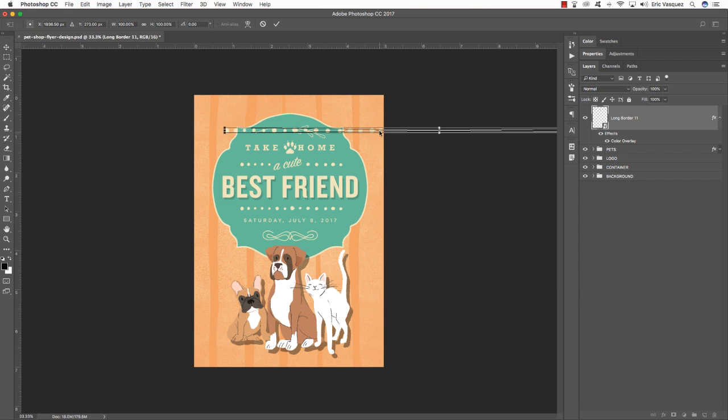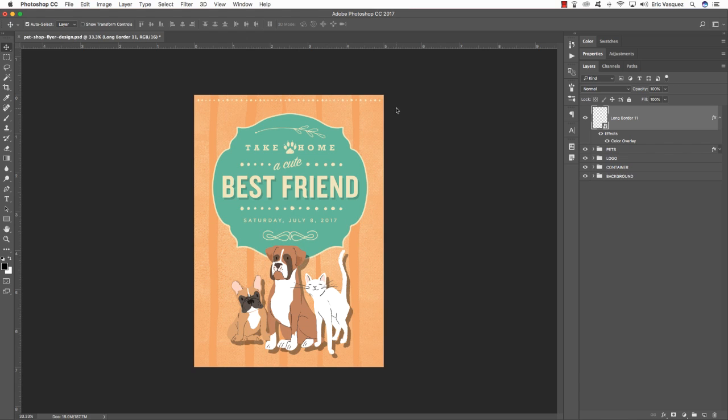Then press Command T on the keyboard to apply a free transform. Hold down the Shift and the Alt Option keys and drag inwards from any of the four corners here. And then I just want to place this so that there's room on both sides of the border. So I'm going to scale it all the way down so that it fits nicely in our flyer here. And then maybe just tap it down a couple of times.